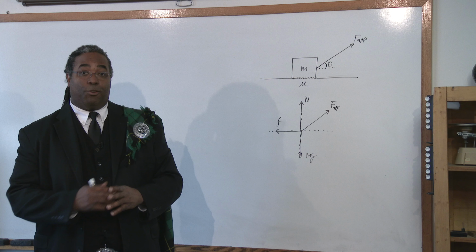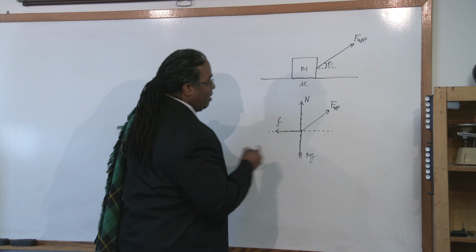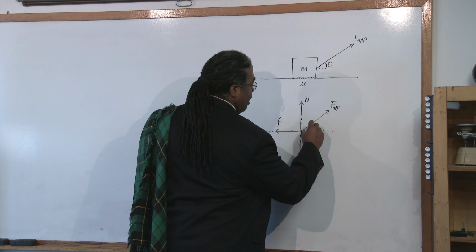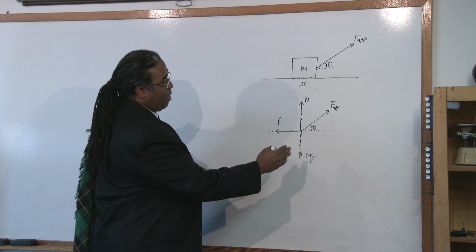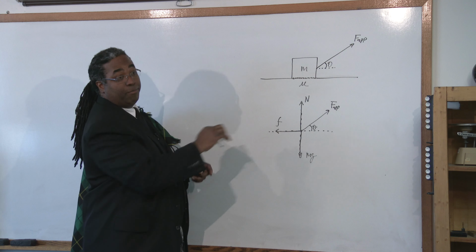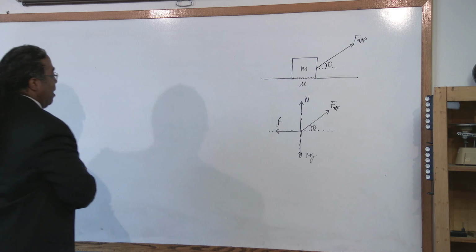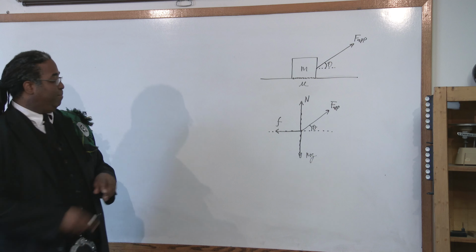Now, one of those forces has 2 components. As you can see, that's the force applied. It has an X component and a Y component, meaning it has a part of the force that's going up, and a part of the force that's going over. So we'll end up having to resolve that. But guess what? That gets to step 3.